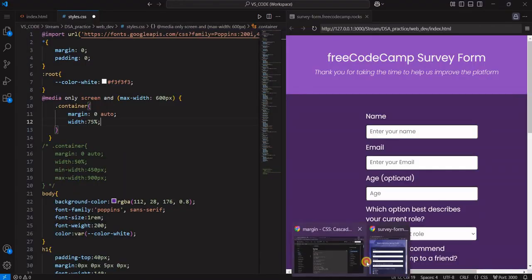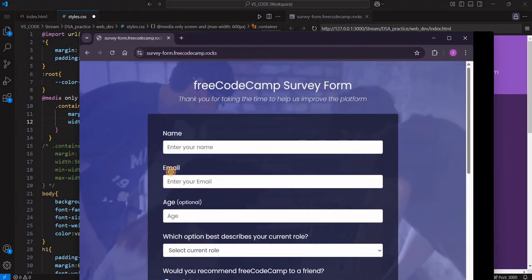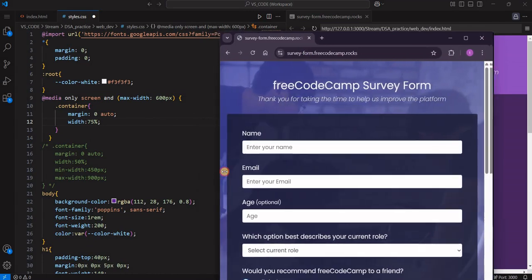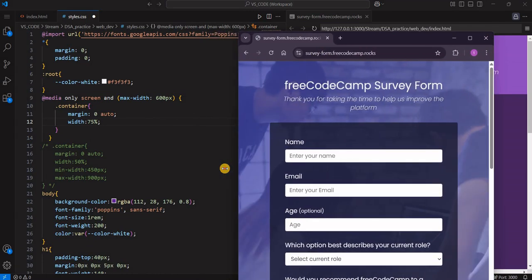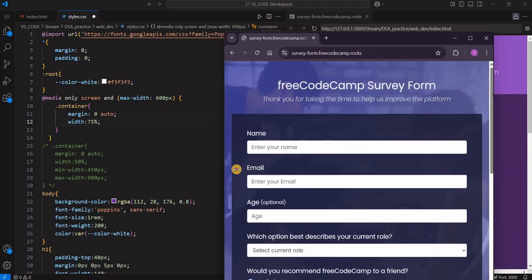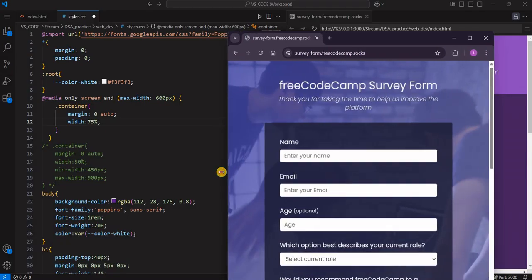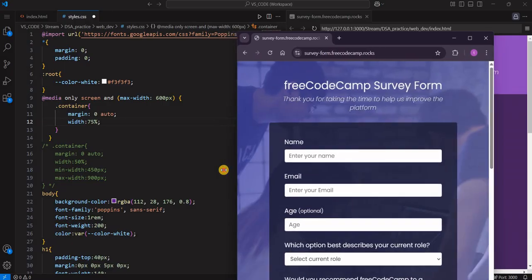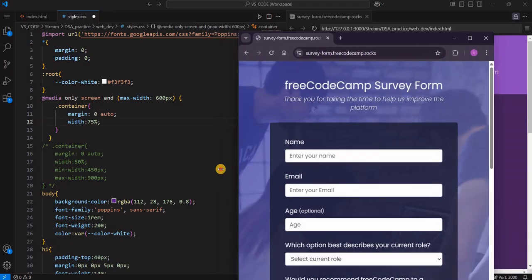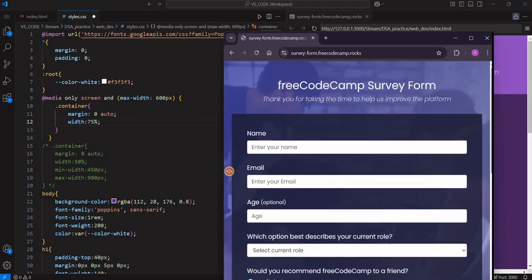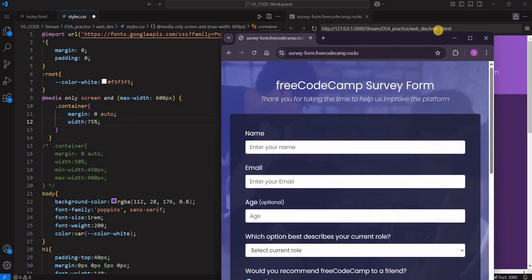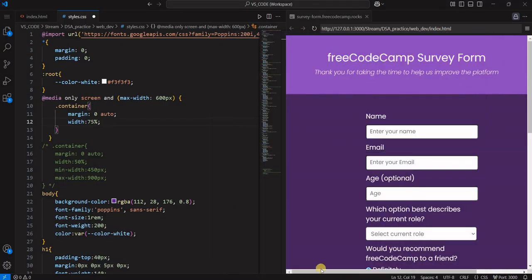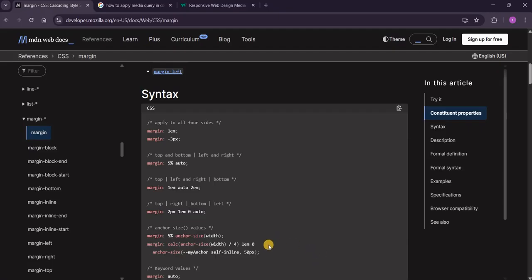I think top and bottom is not changing. Okay, top and bottom is also changing. Okay, the margin property is playing the role of this jumping effect. Okay, I think I have to use the shorthand property.